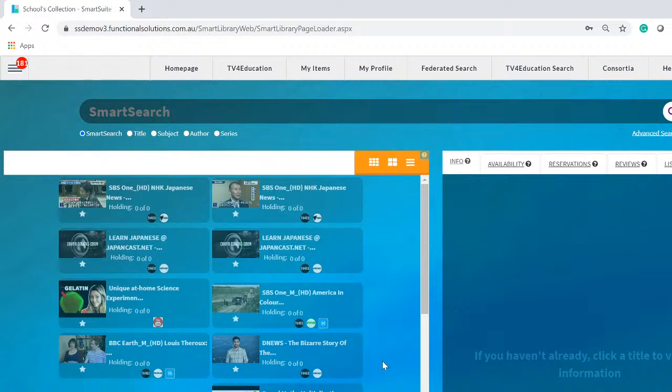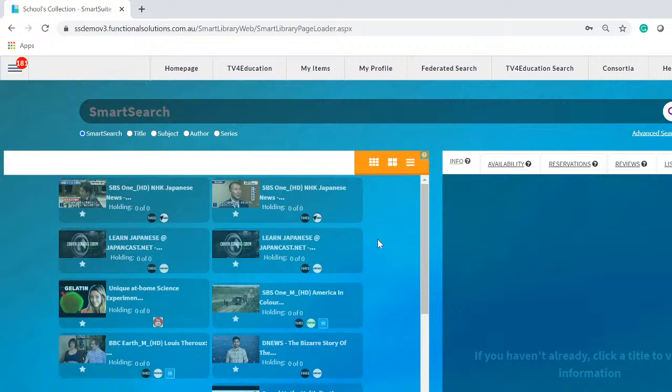Hello, everyone. It's Michael from SmartSuite, and it is my privilege to show you how to personalize all the functions and features that are available for you to personalize your collection. Now, the screen you're looking at in SmartSuite is the inquiry screen, and this is the out of box experience. The color would be different, it would be dark, but I like mine being blue, so I've changed it to blue. I'll show you how to do that in a minute.